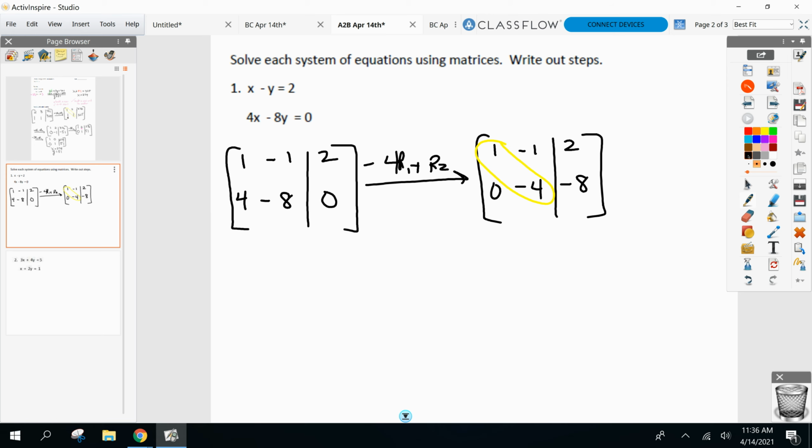Everyone see that? You get a 1 in the top left, 0 underneath. Now you get a 1 in the second row. And I'll make this very easy on you. If you need a 1, all you do is multiply the row where you need it by a certain number. This is going to be tough for you guys to figure out. What can you multiply -4 by to get a positive 1? We're not going to add anything on here. I just want to multiply row 2 by a number so that -4 turns into a 1.